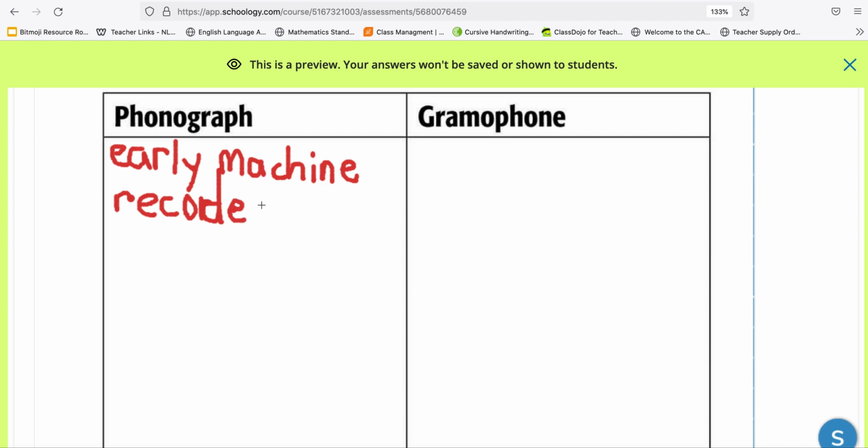Don't worry about it. If you'd rather have papers to write on, you could write on paper from home. You could just grab a piece of paper from home and write phonograph and gramophone at the top, and then you could write with a pencil. Early machine recorded sounds with needle.